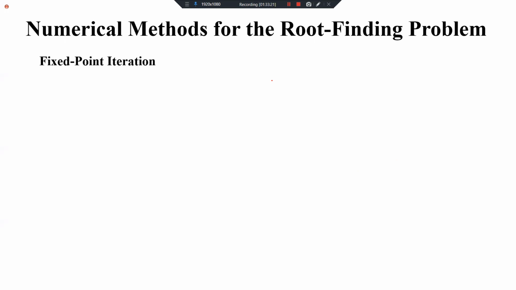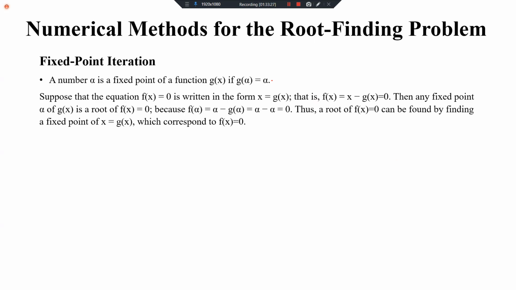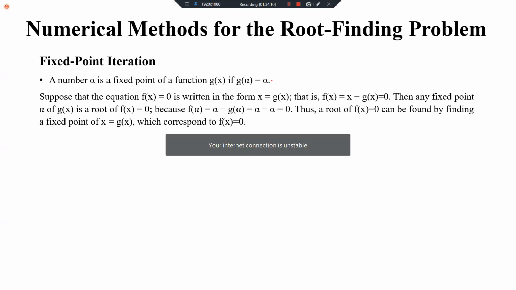Next iteration method is fixed point iteration. It is a bit more complex than the bisection method. Also, some story here. You can read these things. Here we will get a function. We have an f(x) function, but we will select some g(x) within the f(x). That means we take some part of f(x) as g(x), and we rewrite the f(x) function as x equals something. The something is the g(x).